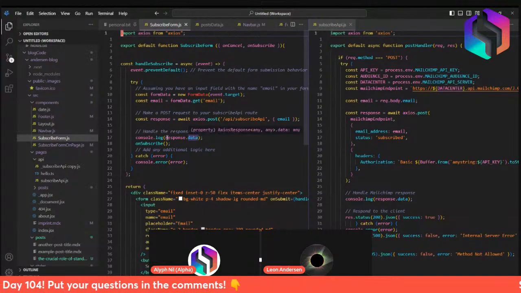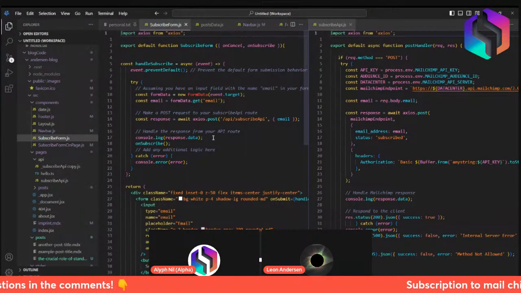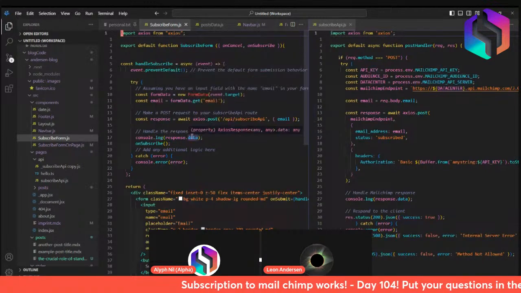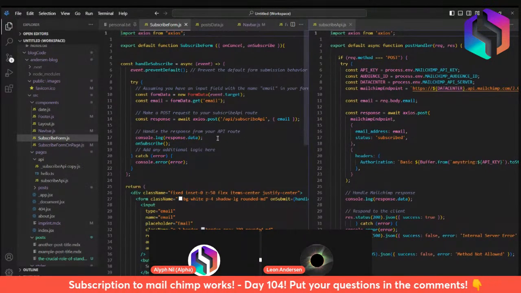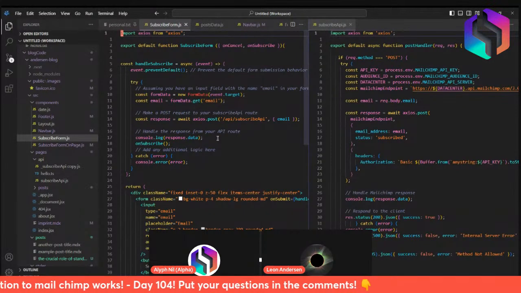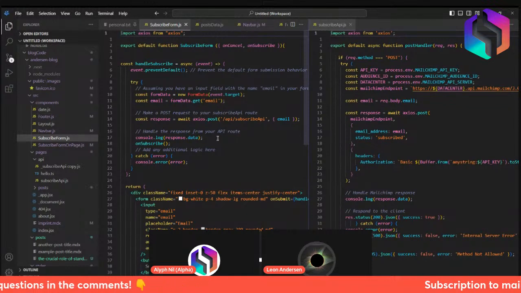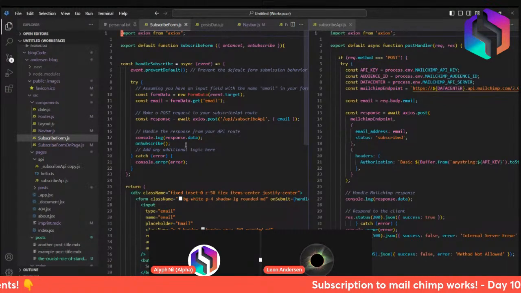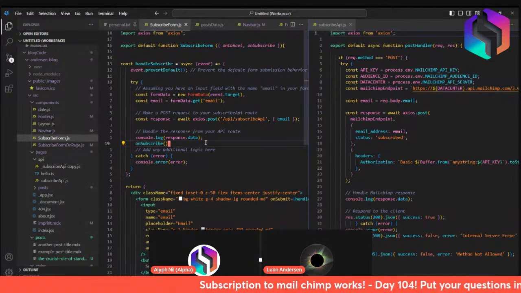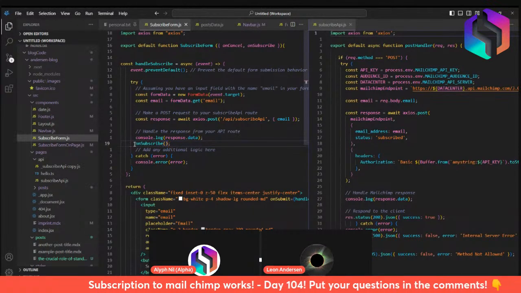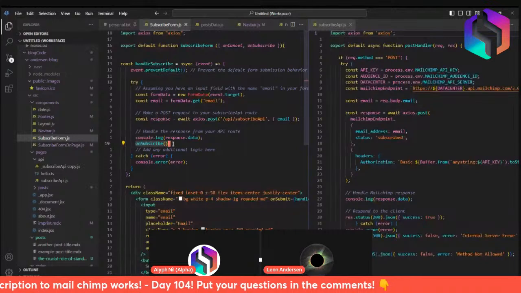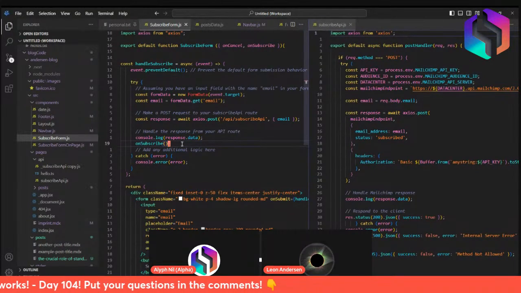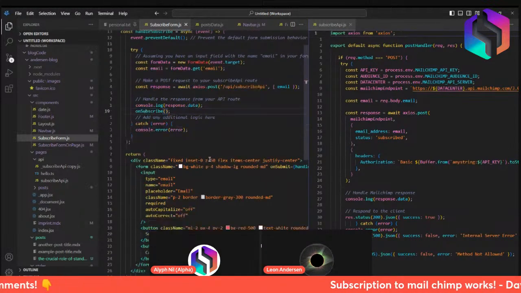We can do the response data. We can show the response data in the console, and basically use that later to do some of the logic I already explained. The unsubscribe didn't really work as far as I remember. I don't know what's happening there, but at least not getting any errors. I don't know if that's good or bad, but yeah.